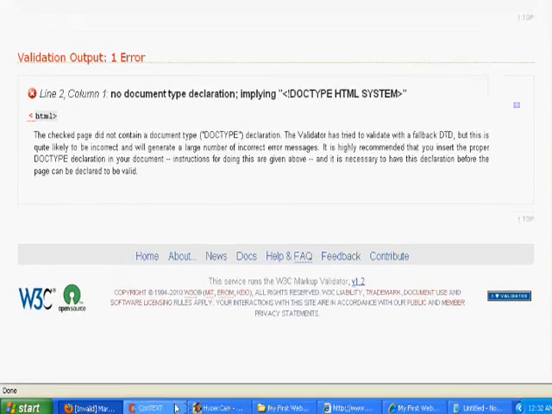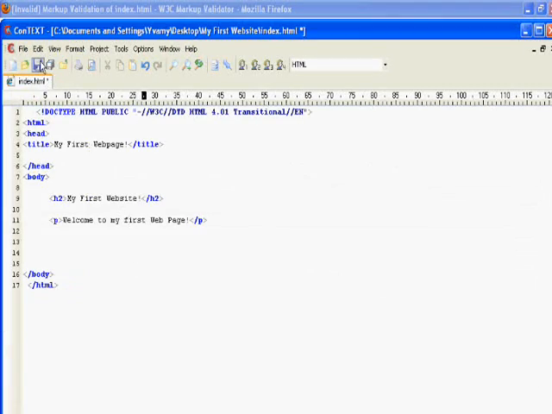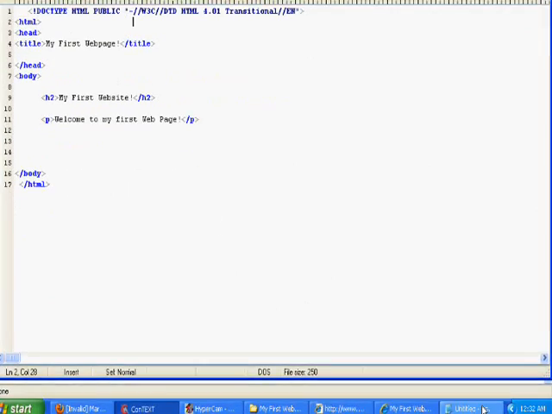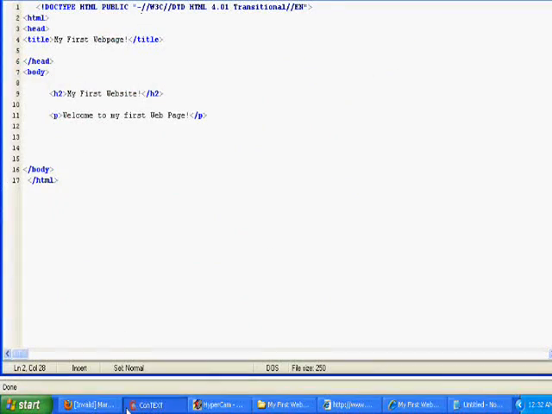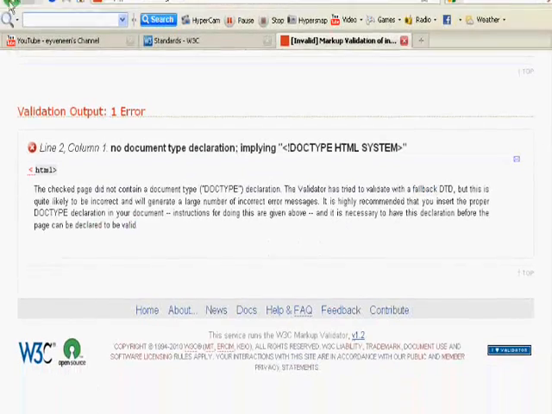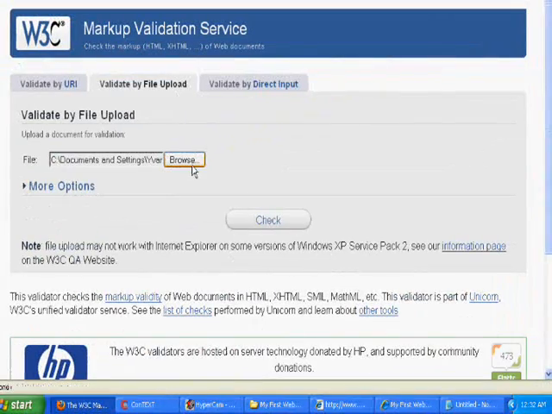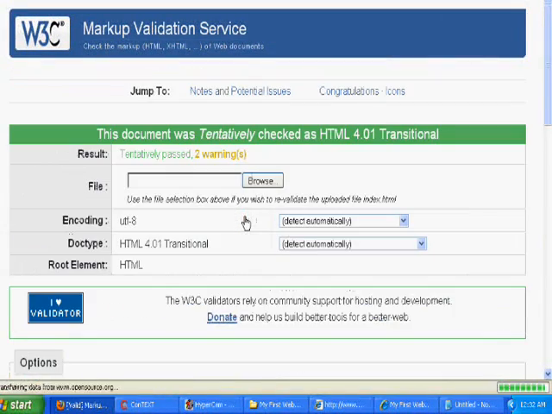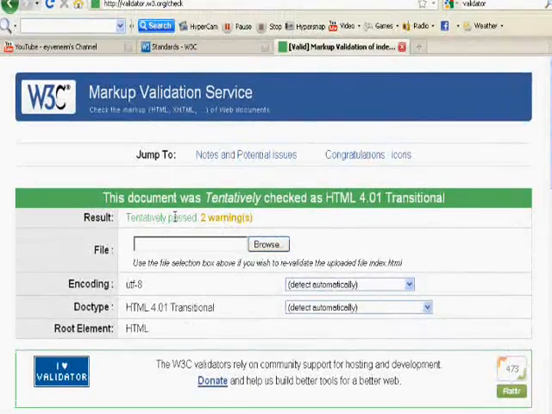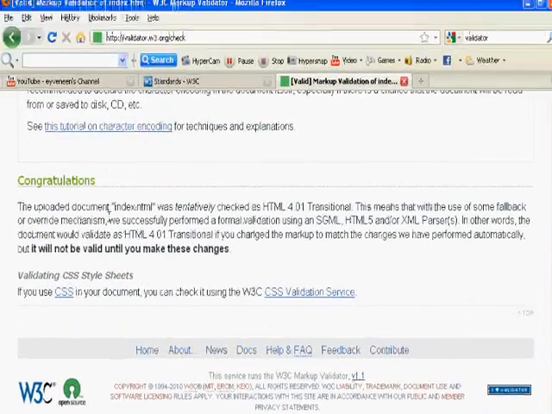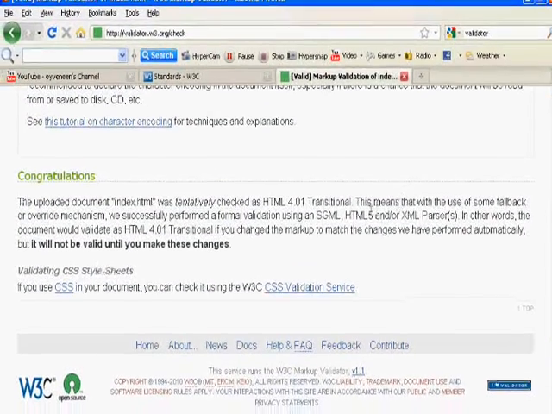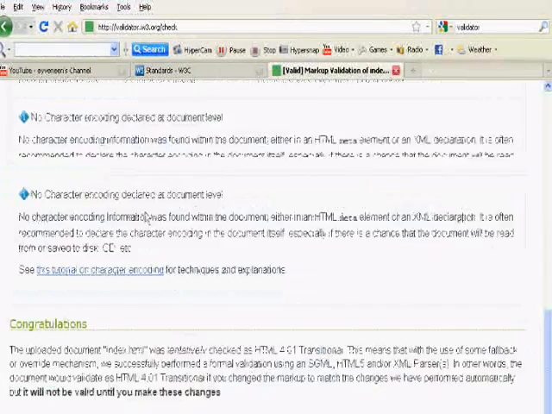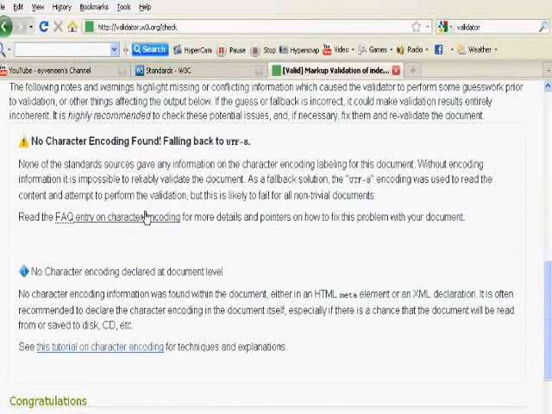Oh, did I not save that? I didn't save it. Okay, so let's try that again. We'll go back, and then we'll check it again. Tentatively passed. Okay, so now we have 2 warnings. It says the uploaded document was tentatively checked. This means that the use of some fallback override mechanism, and so on.